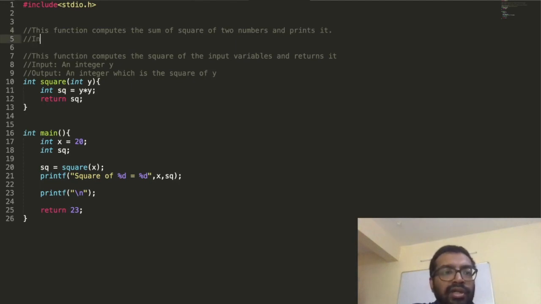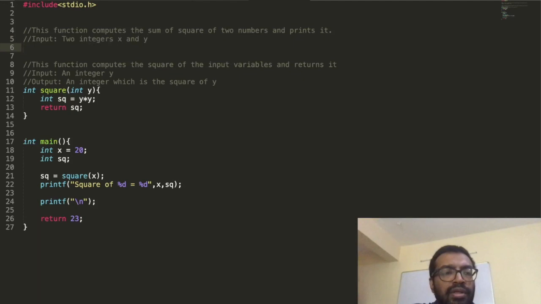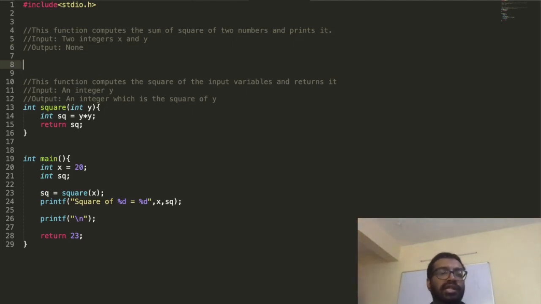This is the kind of thing I want. So input is two integers x and y. What is the output we are interested in? None. Okay. So in this case again, I am going to name it sum of squares, and I take two numbers, int x, int y.